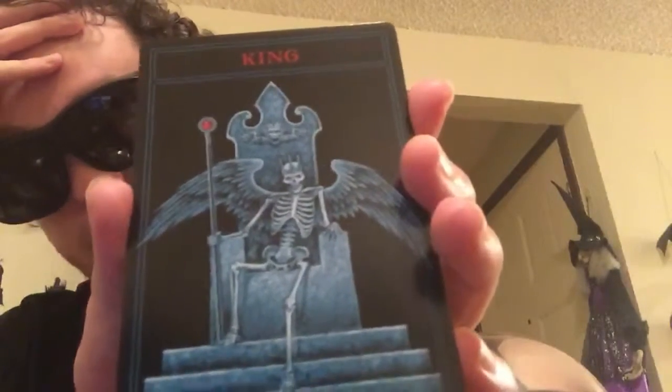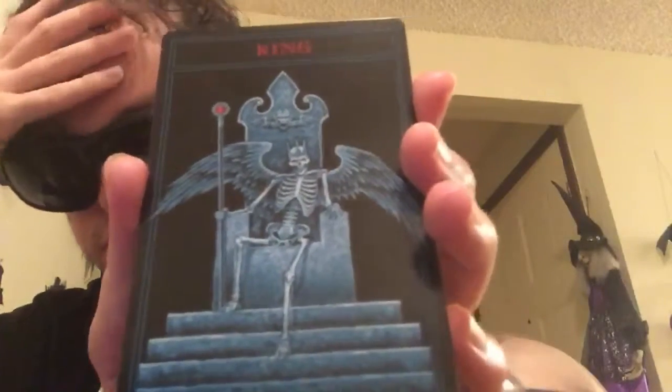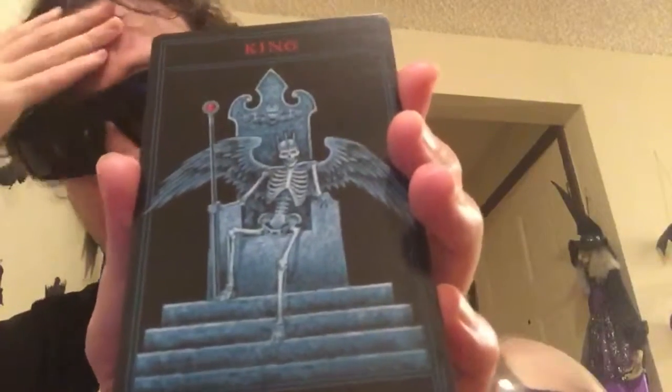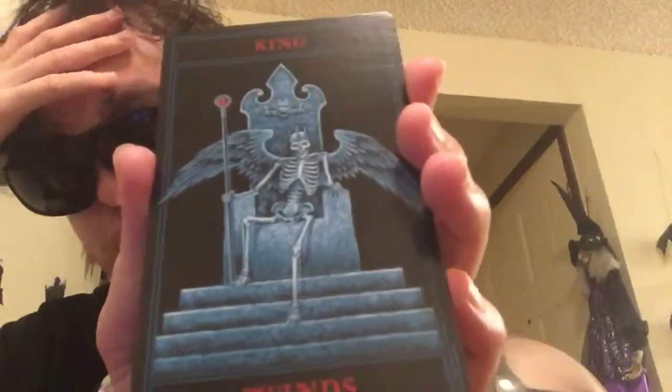The magician in this case would use a wand, but this king does not need a wand. He has something much bigger, which is the scepter, and he's not afraid to use it. That scepter will be the expression of his will. After he makes up his mind which course of action to take, he would use this particular tool to express his will. And so this gives you an understanding of how to see different cards, how to gauge them against each other, how to work with this specific deck, and how to work with decks in general.